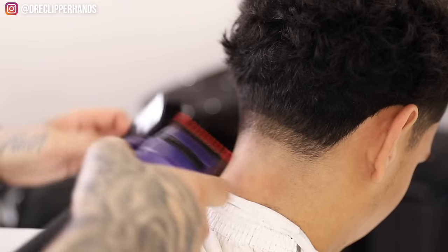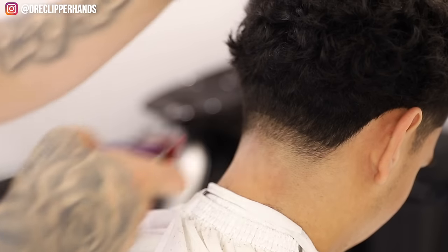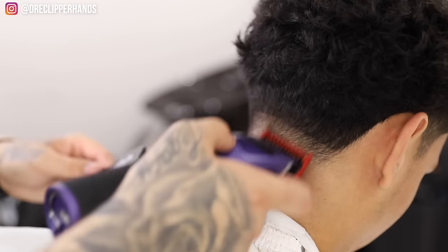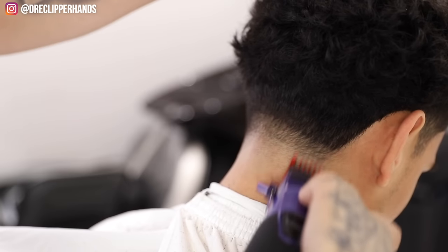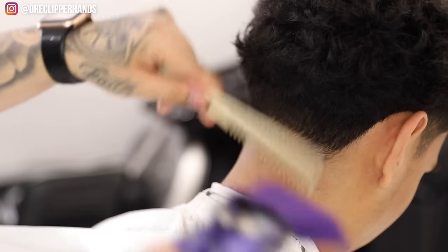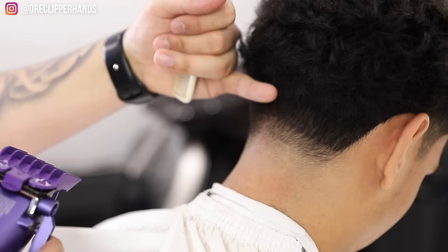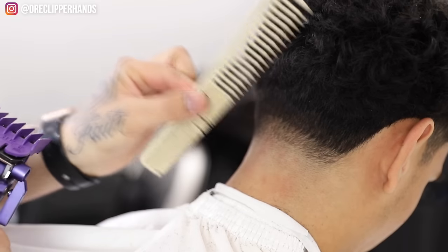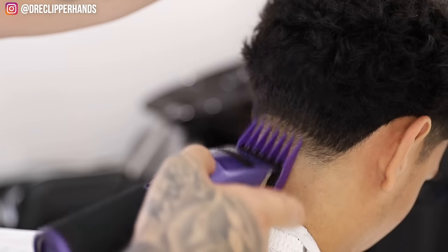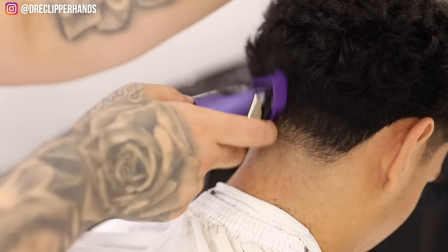Now we'll go ahead and close that lever all the way, and we're gonna stay right below that open. And this is just to lighten this line up. Still brushing as I set in my lines here. And we're gonna come back to this last line here, but now we're gonna continue to blend up. And what I like to do is come in with my comb for anything above a 1.5. And then anything a 1.5 below, I use my brush. So that's why I'm gonna grab my comb when I come in with this two guard lever open, just because we're working with longer hair here. So I'm gonna come in and flick out. And I'm just coming off the shape of his head here.